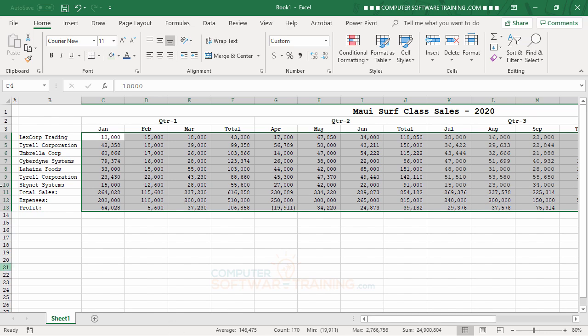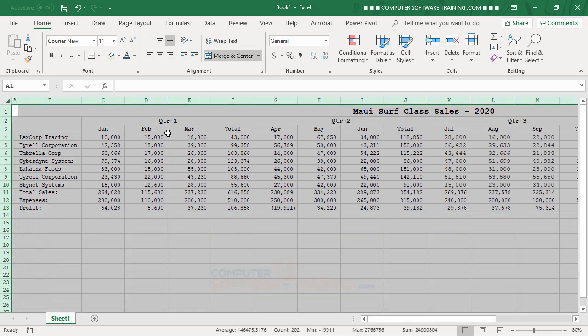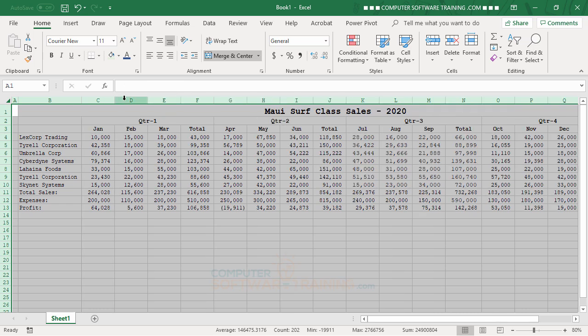Let's now select the whole thing here, just like that, and we're going to make the columns all exactly the width that they need to be. Right now, most of them are way wider than what they should be. So I get the whole thing selected, point to any one of the borders, double click it, and it brings it all in like that. So that saves quite a bit of space.